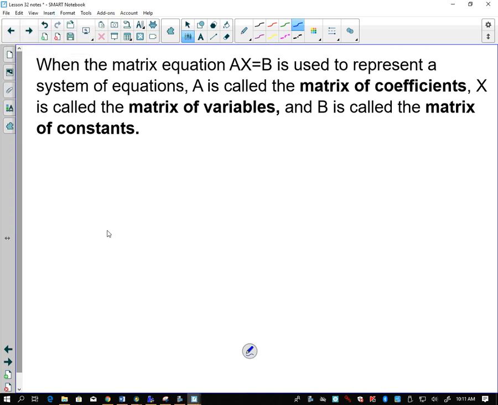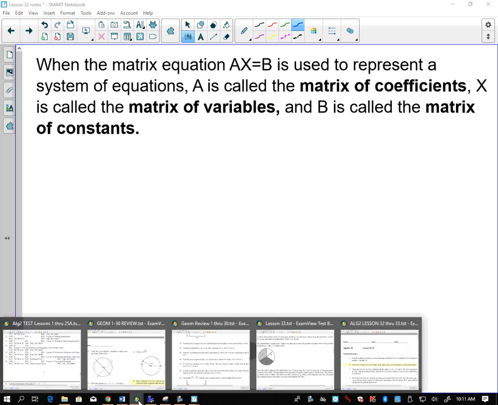All right. Let's see. So we've got our matrix of variables, meaning we don't know what it is necessarily. That's what we're solving for. And B is the matrix of constants. We know what that is, and that's what our whole thing equals here. All right. So that should get to the end of that.